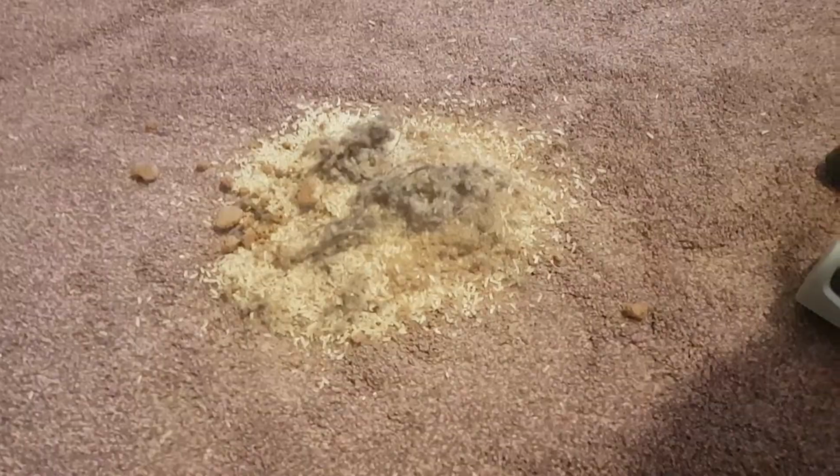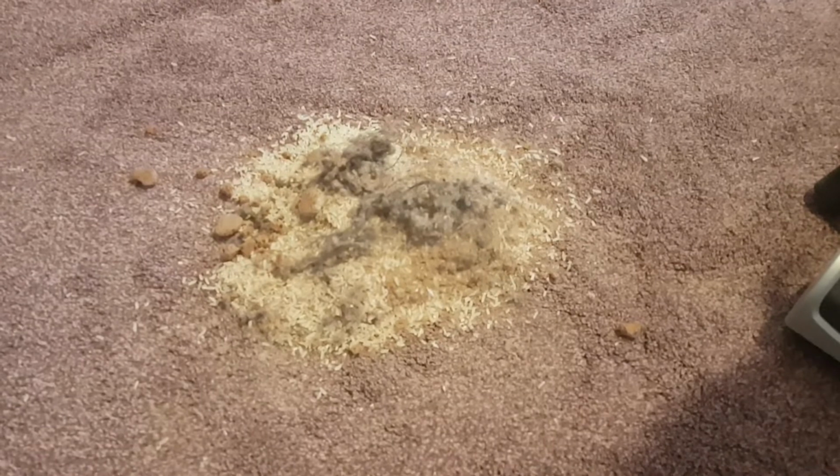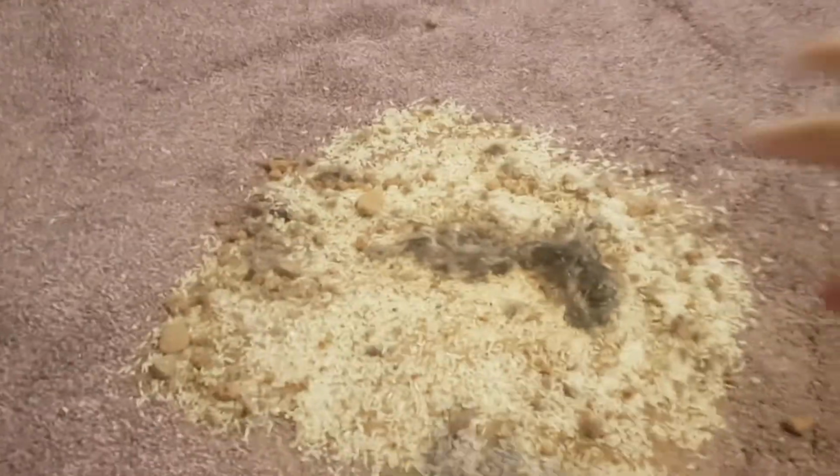Quite a bit stuck in the shroud as well. Let me see if I can take it out. Bear with me. Here we go, I've managed to clean out the shroud. There's nothing in there, and that's all the rubbish, dirt, debris, whatever we're calling it. There's something quite enjoyable about doing that, even though it's really gross. Okay.